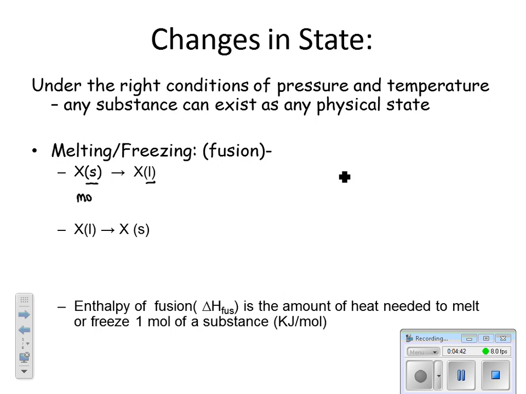slowly, or we should say have less motion than liquid particles do. So in order to make something that has less motion turn into something that has more motion, you need to think about whether we need to add energy to that something, or do we need to take energy away from that something. And in this case, we have to add energy. So energy here is a reactant. So this is an endothermic process.